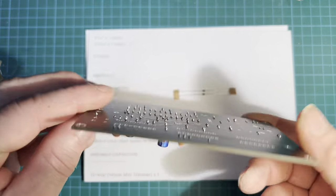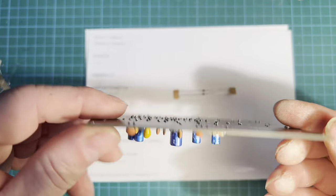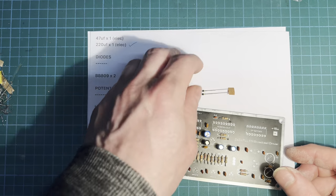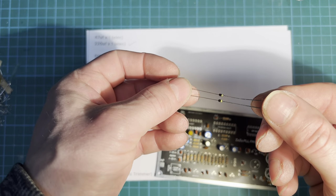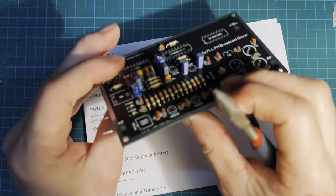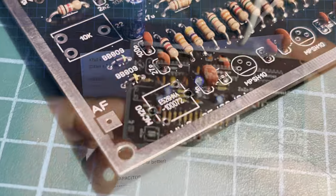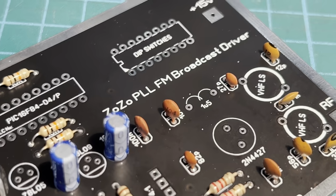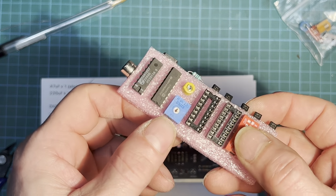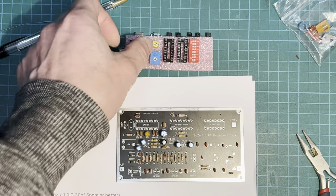That's all our capacitors on there. All soldered up, trimmed up on the back, all cleaned up. Looks alright. Next on the list is the BB809, which is the varicap VHF diode. So let's get them on there. 10k variable resistor and a 4 megahertz crystal. So let's get them on there.